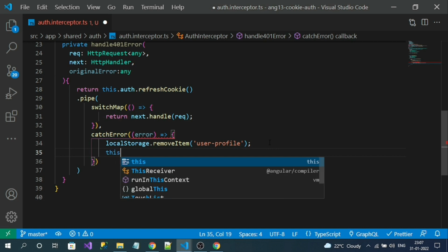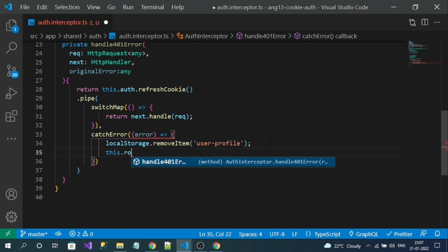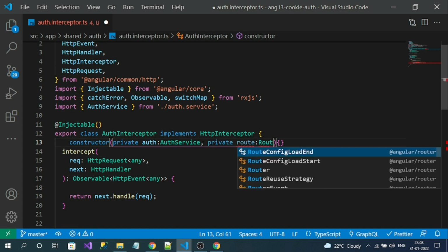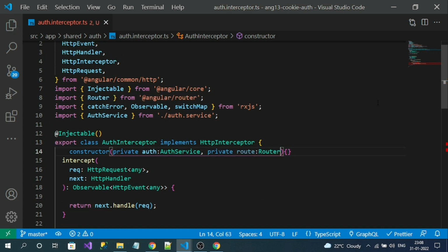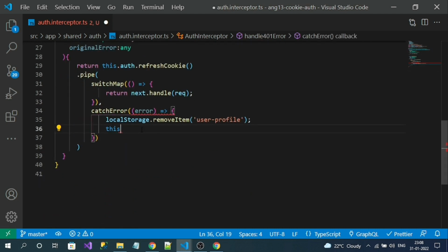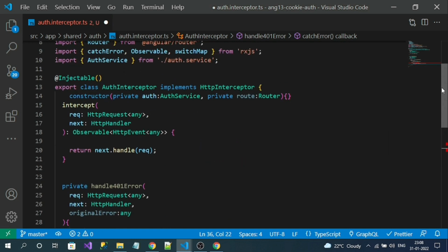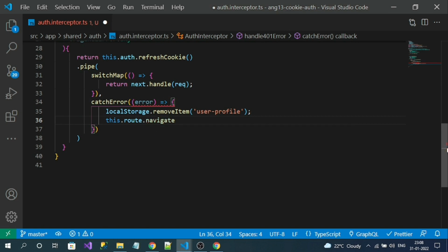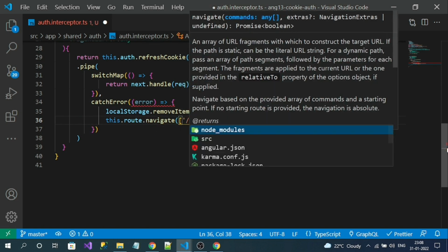And here we'll navigate using this.router. So we have to inject the router also here, as a private router, and this.router.navigate to the home page.